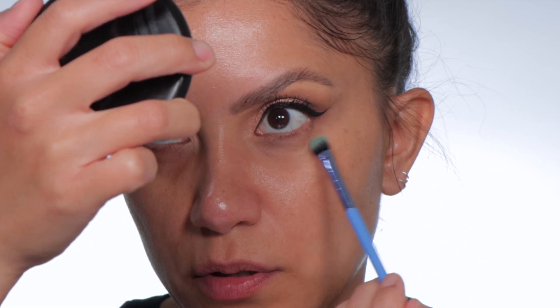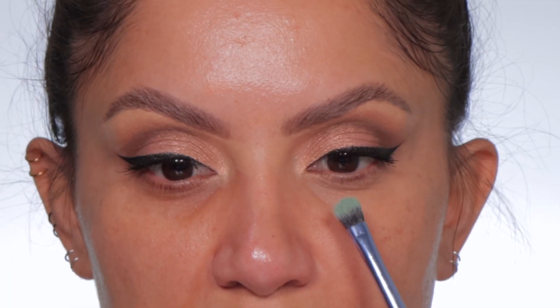Look at this. And this is just adding a little bit to show you. Wow. You see all this darkness that's gone? Dang. I love how creamy this is. With pot concealers, I don't know — I'm not the biggest fan, but I also don't use them as often, so I'm not used to them. But of course, for you, I will try anything new.